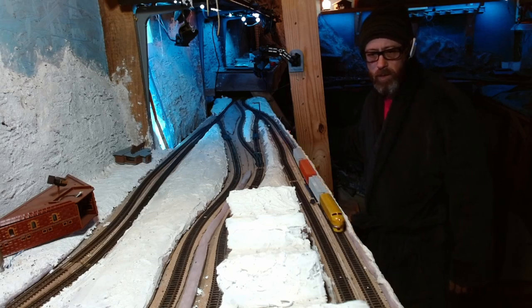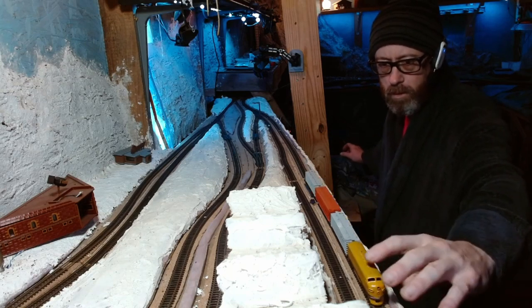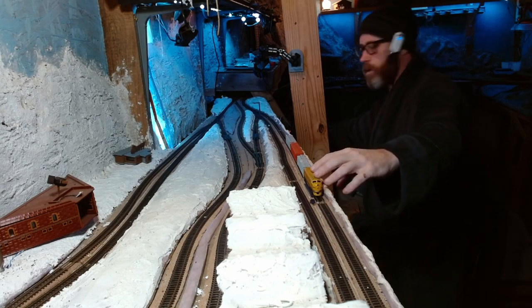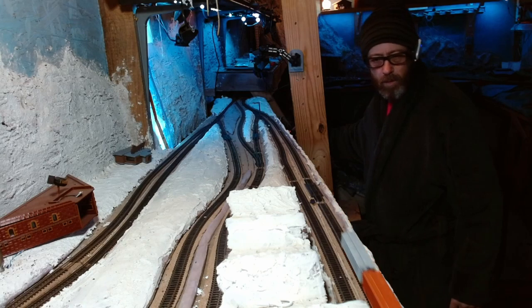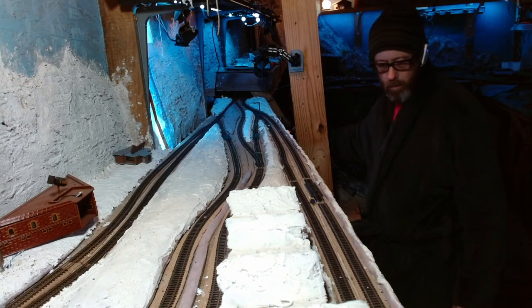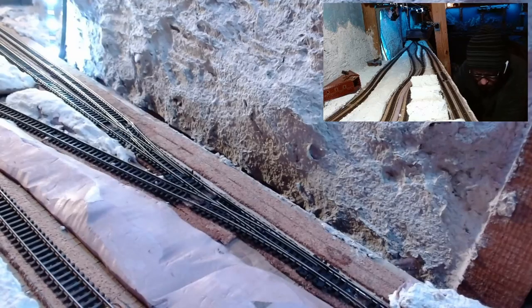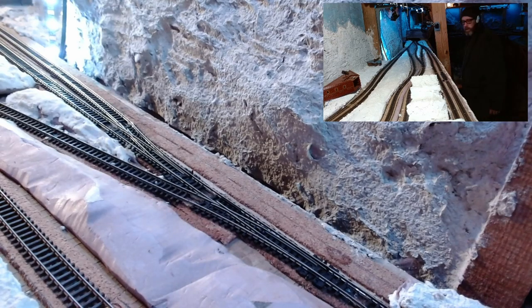Now we'll be coming. I need to clean that right there. There we go. Alright. And we will hold up there because we're going to switch back to this view here. And we'll be coming out of 1 into the main with 3 cars of mixed freight.